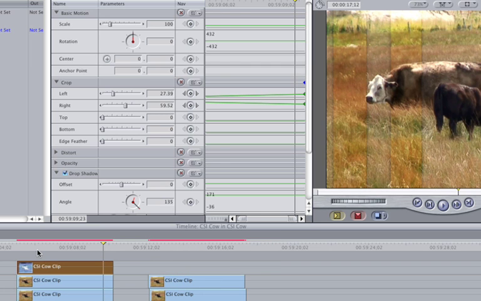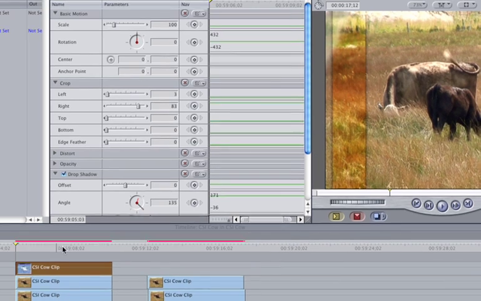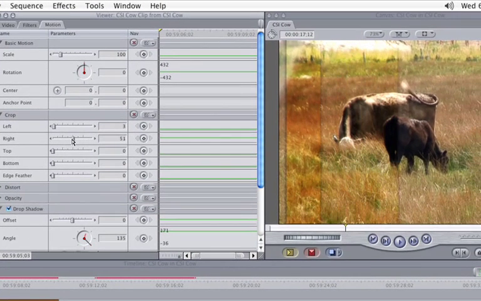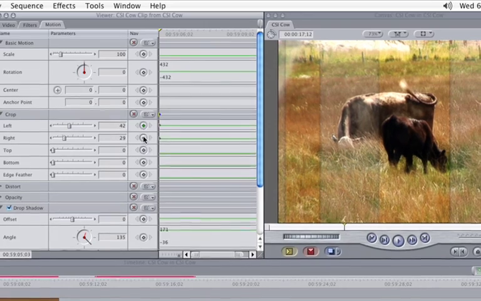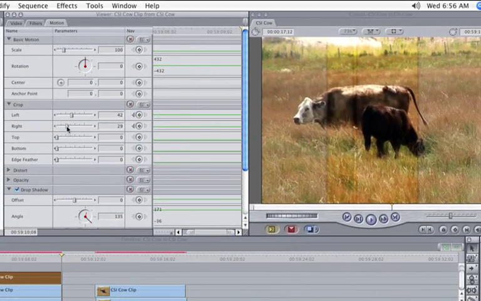Move the playhead to the start of the clip. Double-click on the clip to get it into our viewer. Move the right slider to 29, and then the left to 42. Create 2 lovely keyframes and then press down the Shift and O keys. Move the right slider all the way over to the left so our right is 0. Then change the left to 81.